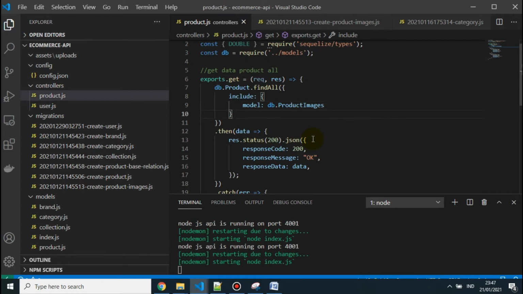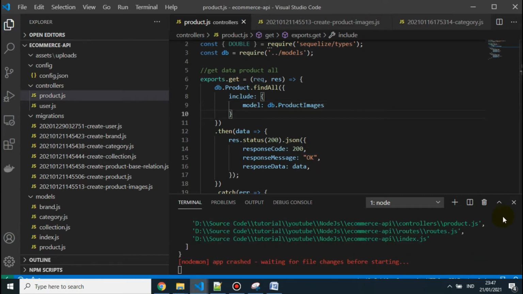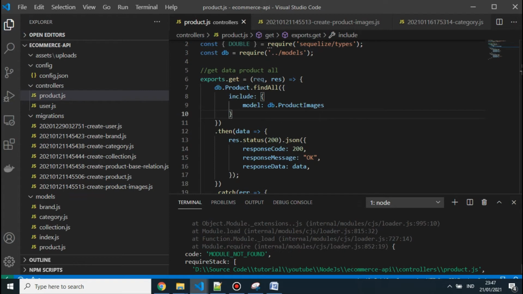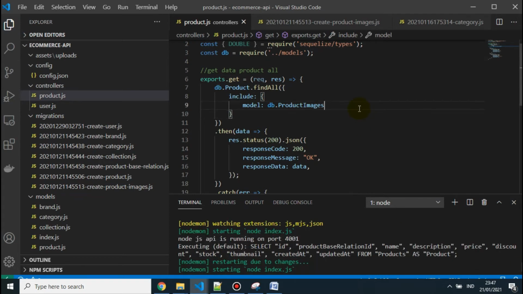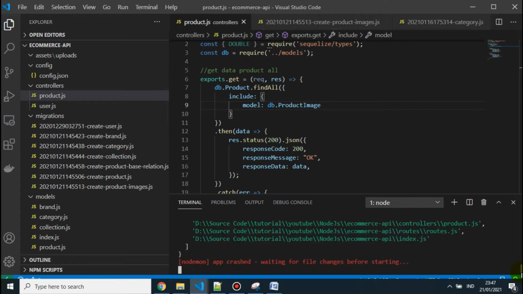So just like this, and what we can see here, okay, there is an error, cannot find module. I'm sorry, I think I need to use product image. So how is the result now? Still, so I think the problem is here.